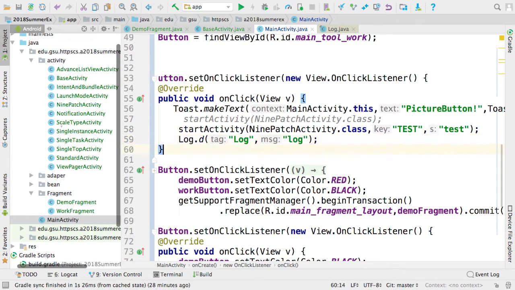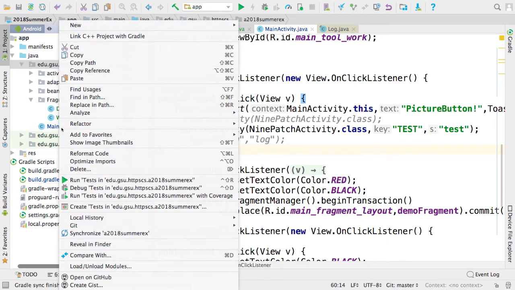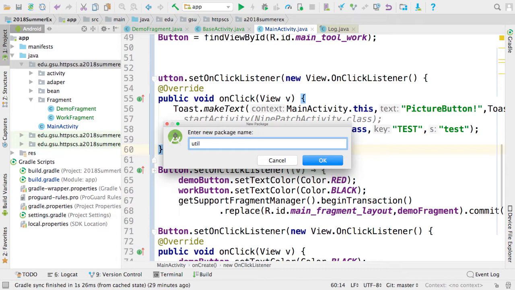We can put the log method in another static class. So we create a new package called util.